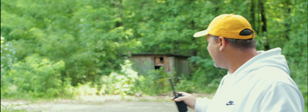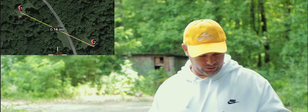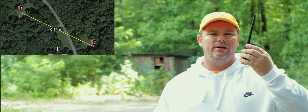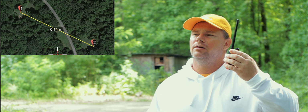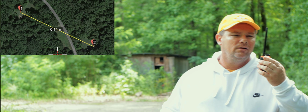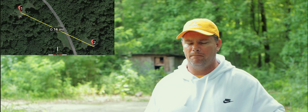So the location we're at now looks like an old abandoned ranger station. Looks like it's been torn down. We're going to go ahead and do our MURS radio test first. Radio test for MURS. Radio test for MURS to remote station.